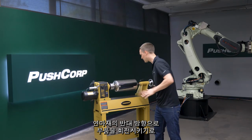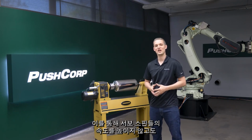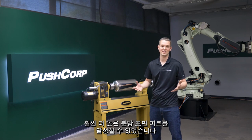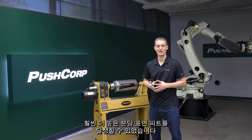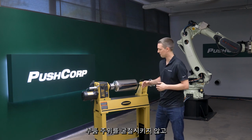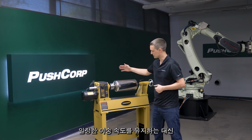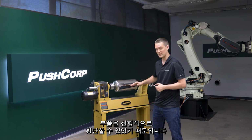We chose to rotate the part in the opposite direction of the abrasive. This allowed us to achieve a much higher surface feet per minute without having to increase the speed of our servo spindle. It also made it much easier to blend the finishing passes. This is mainly due to the fact that we could traverse linearly across the part instead of having to articulate around the part and maintain a constant feed rate.